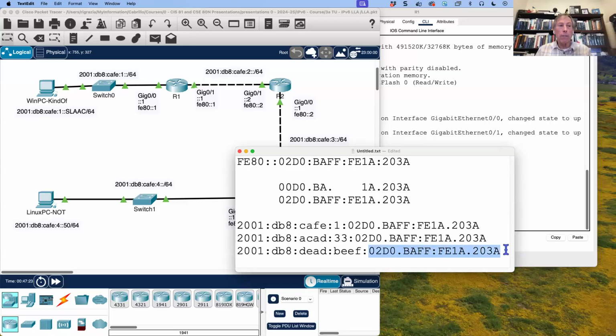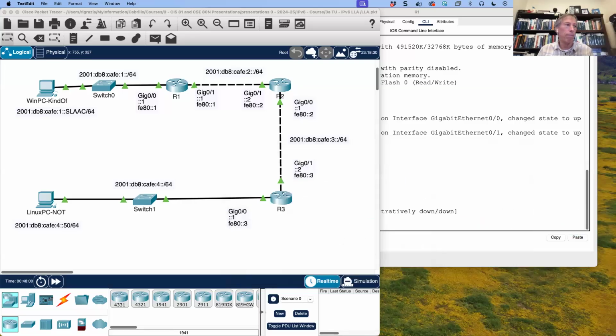This is using a 48-bit MAC address, which should be globally unique, may not always be, but good chances are you're not going to find that very often, if anywhere. You can be tracked. No matter what network you're on here in the world, they say, oh, that's the same computer. So that's why we don't like to use this. We will talk later about how global unicast addresses, we want this to be random and we want it to change every so often. And we'll get there a little later.